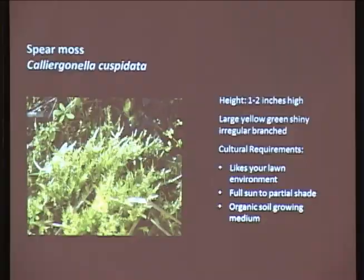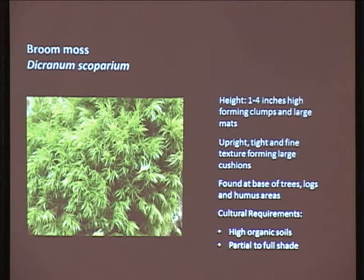Spear moss - everybody knows this, everybody has this. It doesn't grow much in the wild, but it grows in your front yard grass. It is native to southeast Alaska, fairly uncommon in the wilds, but it's in your turf. It grows one to two inches, it's kind of yellowy-green and shiny, and you fight it over and over. Give up the grass - let it go. With all these mosses, you can grind them up with buttermilk, or just take small plants and plant them, and they will spread amazingly quickly. There's a moss in this presentation that you can plant somewhere on your yard.